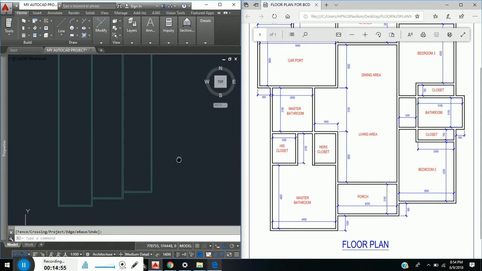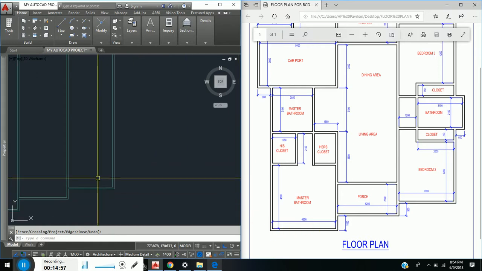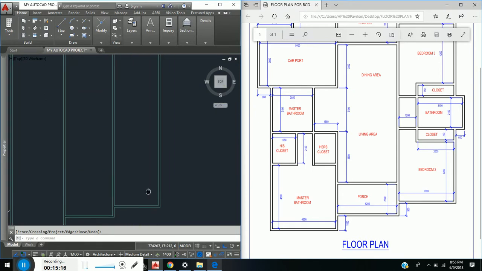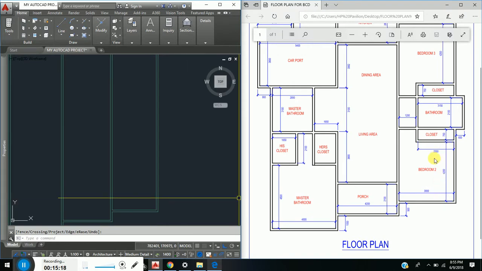Having done all of that, we now realize that the front of the building has taken shape. What we're now going to be doing is to offset the building towards the back. So we're going to be measuring now from the front, putting in the walls, heading towards the back. I'm going to be working first of all on the right side of the building, the bedroom 2 side, moving to the back.